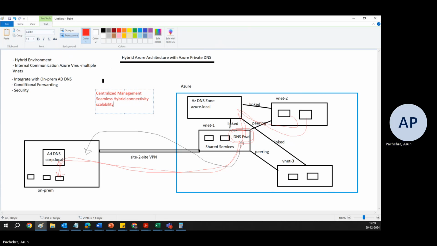Right, now let's see the security considerations. If you see the way I have built it, there are certain things we already checked. The very first thing is network isolation for security. We place the custom DNS server in shared services with strict NSG rules, network security groups.